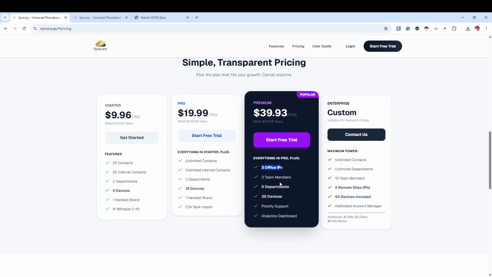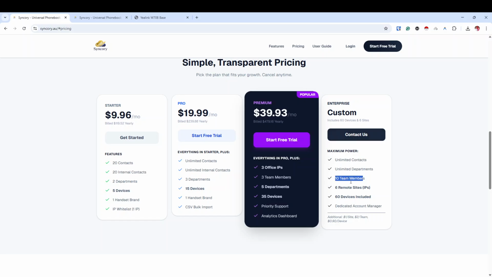In premium you have everything in pro, plus 3 office IPs and 3 team members you can add, so they can add all the contacts or whatever you want them to do. They have different roles as well. 5 departments, 35 devices, priority support, analytical dashboard. Also in custom, if you have more than 35 or 60 devices, you can add 10 team members.